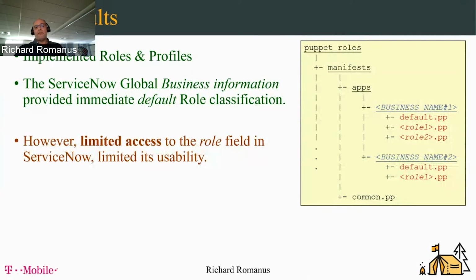One of the immediate benefits we gained from using the ENC was the ability to use the business data that was already being stored in our CMDB for classifying a server. So even when a new server with no role comes online, it always has a business group already associated with it in our CMDB. This allowed me to create a default Puppet role manifest for each business group that we interface with. It also made it easier to create new role manifests for other role types a group might have, like a database, master, or console.